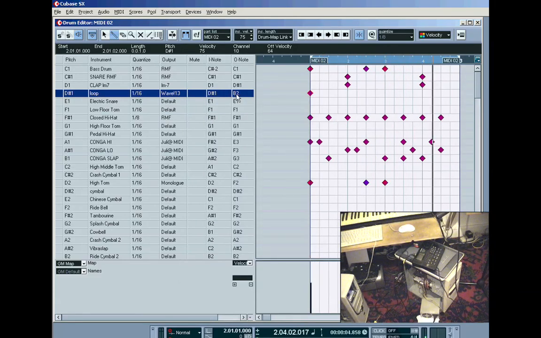Increase the pitch. Longer, I'll make it a half bar. This is some glitching because of the screen grab software. And I'll make that longer. I'll make it three beats longer by typing that to three.